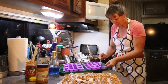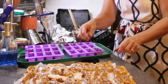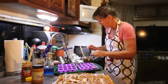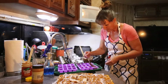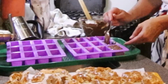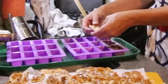a little bit more than I think I need. Maybe about, I'm going to say, not quite half full. And then I'm going to take my nougat and I'm going to put my caramel layer down. And I'm just going to gently push that down into the chocolate. And then I'm going to cover that up. So it's just a little over half full. And that nougat looks a little bit big.